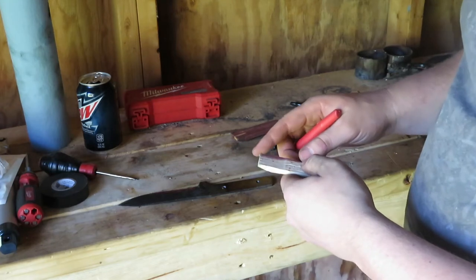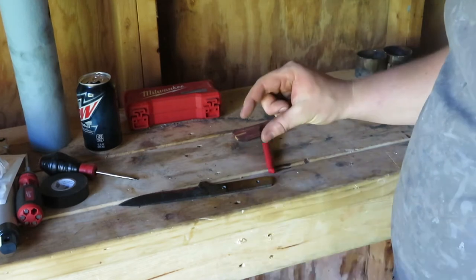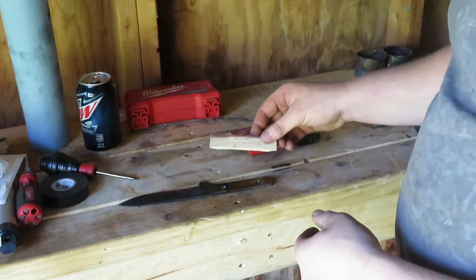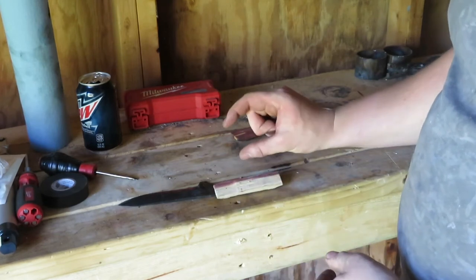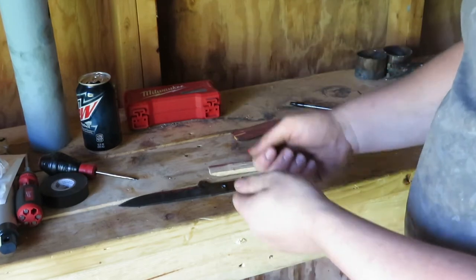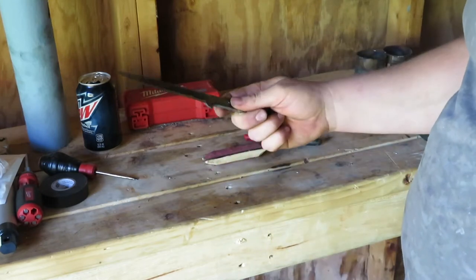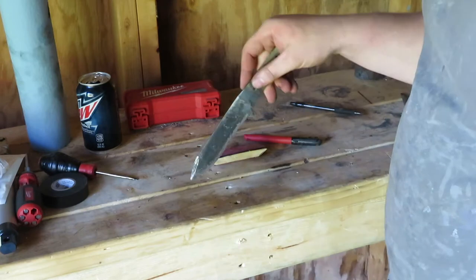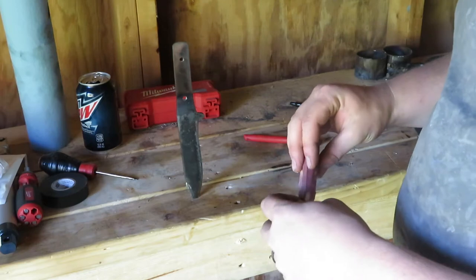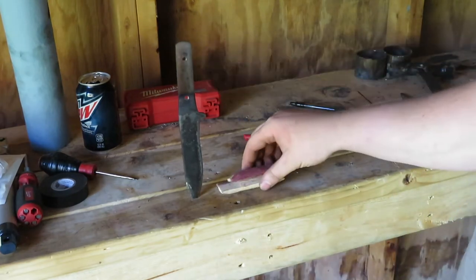Probably the same size hole, and then I'm going to cut a blank of steel. I think I'll do steel. Cut a little sliver of steel rod, and then I'll hammer it in, and then mushroom both the heads, and that'll hold the handles in there tight, and it won't ever come out. So that's what I'm going to try to do. First, I got to shape these a little bit better, and then once I do that, I'll see if I can find some rod to put on there. So, yeah.